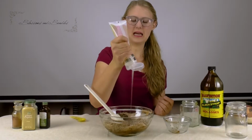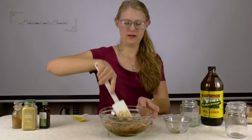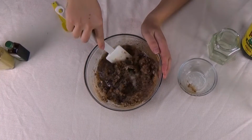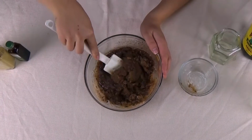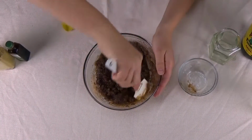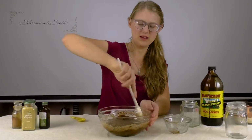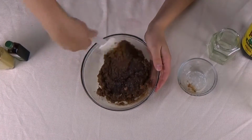I'm going to add just a touch of body wash to it because I like that to cut down the oil just a little bit. It makes it to where it's not as terrifying when you're in the shower. And that's about done. Look at that. I mean, how easy was that? Come on, you people. That was awesome. That's so easy. Did that take me like 2 minutes?